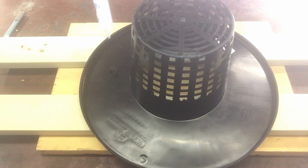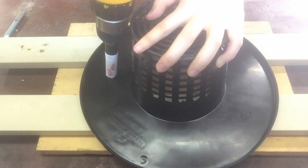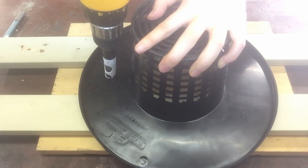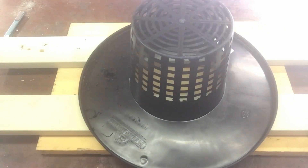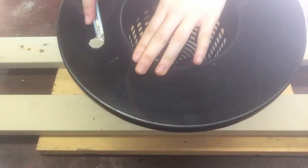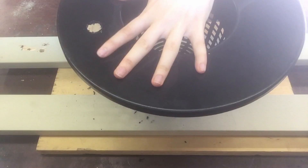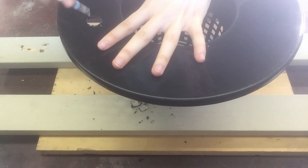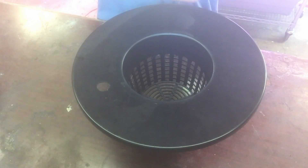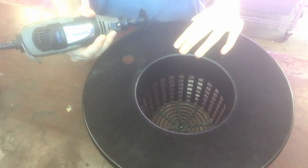For the plant saucer, that's it. Now we move on to drilling the bucket basket. For this part you only need to drill one hole big enough for the tube — I used the same larger drill bit as before. The only thing to pay attention to is where you drill, if you want the holes to line up so your tube can travel straight up — but it's not a big deal if they're slightly off. The hole doesn't have to be very large either, because I decided to make a separate slit on the side for my cord to pass through, which makes it look slightly cleaner.